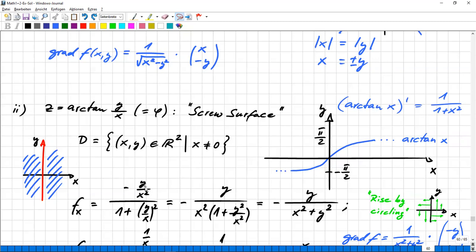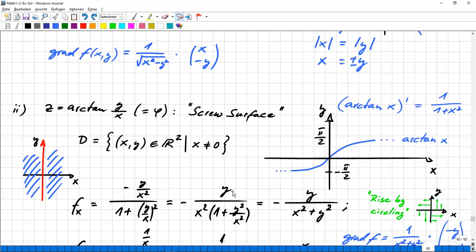This is negative y over x squared in the numerator and the denominator as explained. So this doesn't look really nice. It's like a nested fraction. I would like to simplify it. Well, it's easy to do so. First of all, we might pull this divisor of x squared into the main denominator. Then with this expression, I might remove the parentheses, so I get y squared over x squared. So that's quite simple. The minus sign has been pulled before the fraction now.